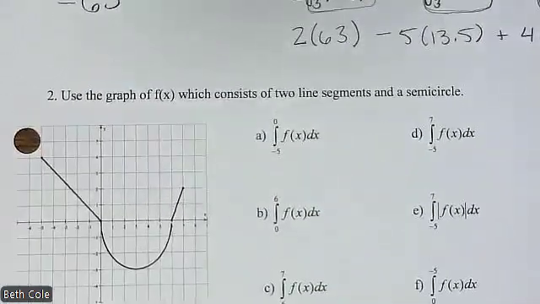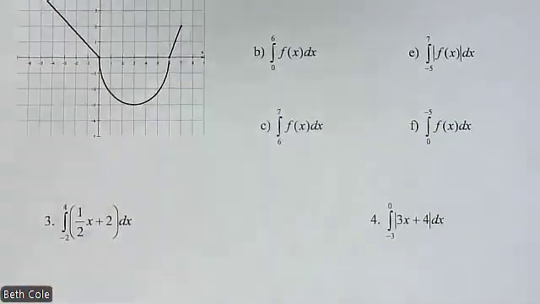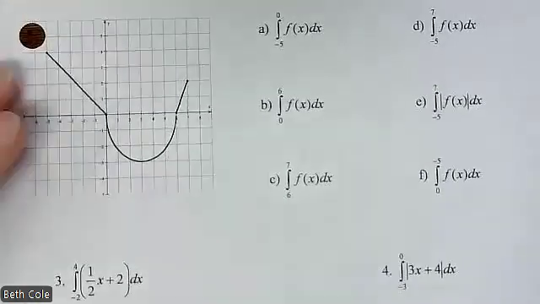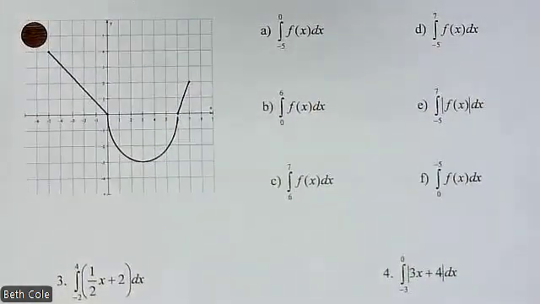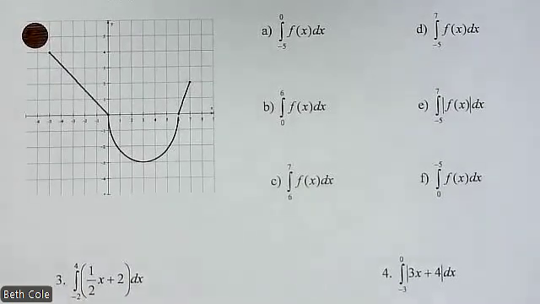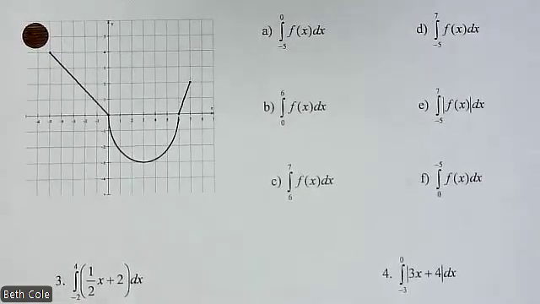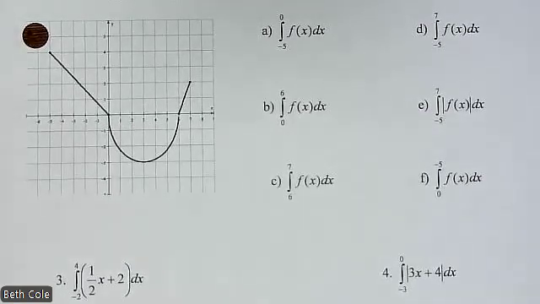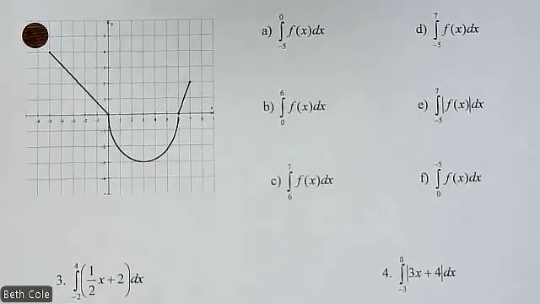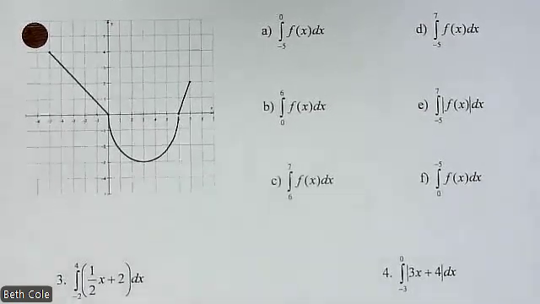All right, so down here, we're going to need to find our areas on this graph before we do anything else. So you're going to need to know how to find areas of basic shapes. And when I say basic shapes, the ones you're going to need to know are triangle. So what's your area formula for a triangle? 1/2 base times height, rectangle, which is just base times height, a trapezoid, which is what? 1/2 height, base 1 plus base 2, and semicircle. What's a whole circle?